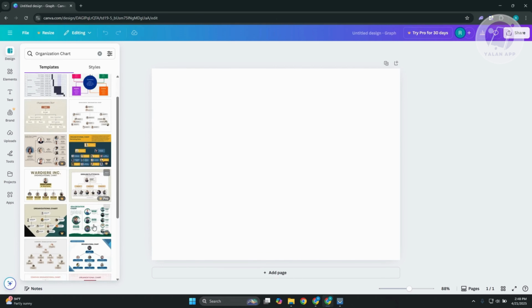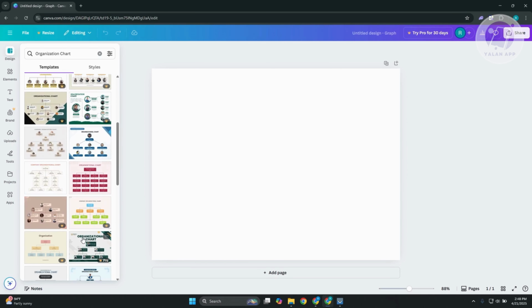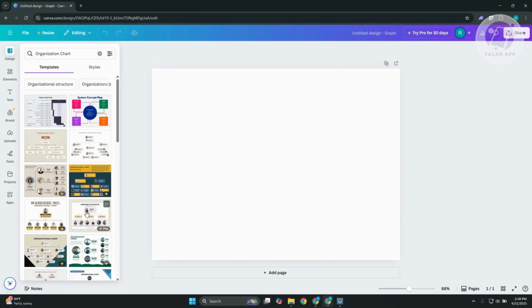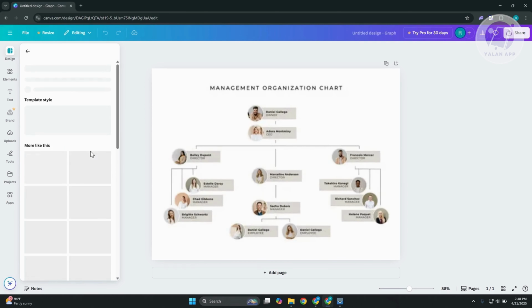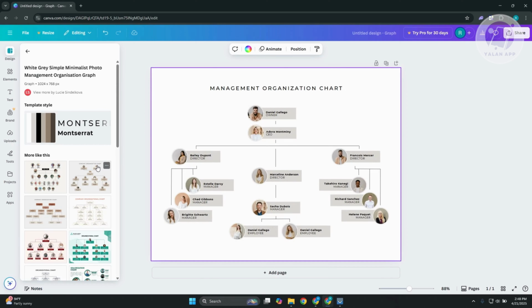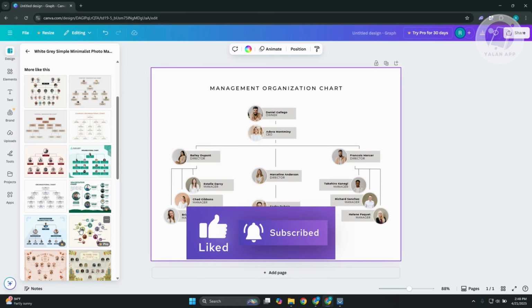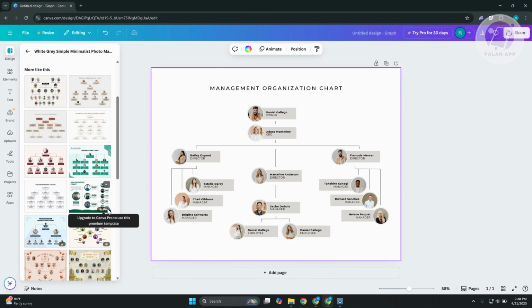Now, obviously, you could choose whichever fits your organization. There are things that you could try doing to further improve the design, but in my case I want to choose the basic one here because we'll be adding more into it. Let's choose this one. It's also going to give you the option to choose from other formats. Obviously, if you choose the pro option that has a crown on it, it's a template that requires you to have a pro plan in order to use it. But other than that, the other templates here are going to be free, so you don't have to worry about it.